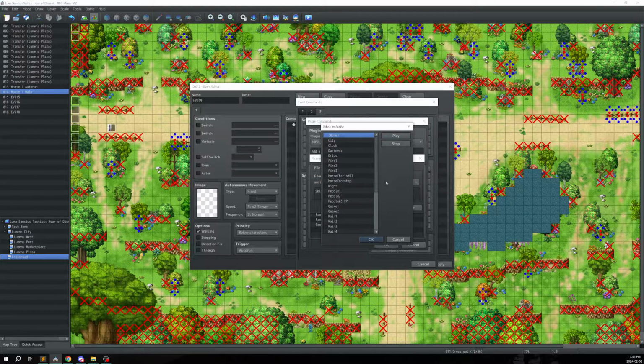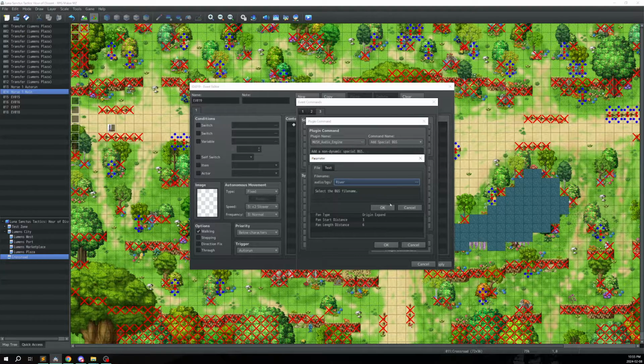The first part is really straightforward. You just select the file. So in our case, we're going to start with the river, the little body of water. I'm not going to play it because it's really loud. Okay, so there we go. The pitch, yeah, that's fine. I guess I'll set it to original. And then the maximum, it's really loud, so let's just set it to 30.